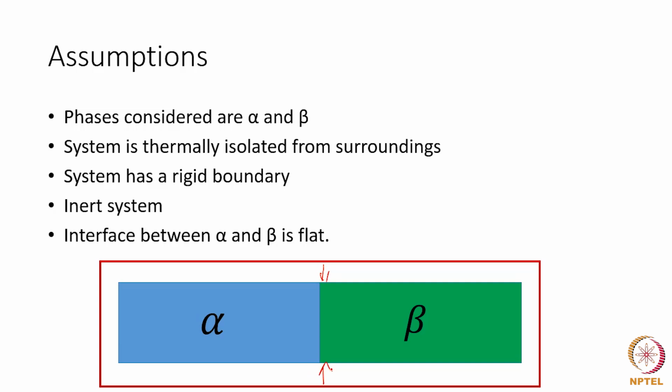This interface between them is flat, and we realize at this stage that extensive variables are summative, which is what is going to be used to write Gibbs energy or entropy, which are extensive variables, for the whole system as a sum of the quantity for alpha and beta respectively. So let us start by writing the entropy of the system. We can write the entropy of the system, which is the extensive quantity, S prime, as a sum of the entropies of the regions alpha and beta, and therefore any change in the entropy of the system can be seen as the sum of the changes of the entropies in alpha and beta regions respectively.